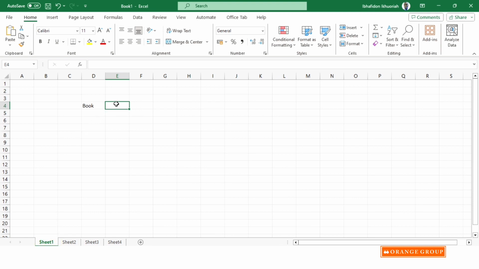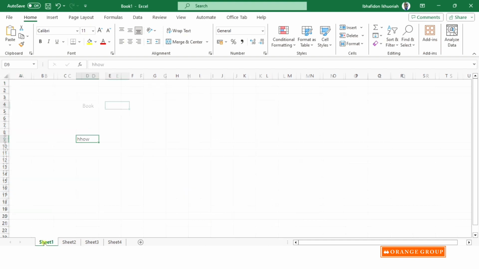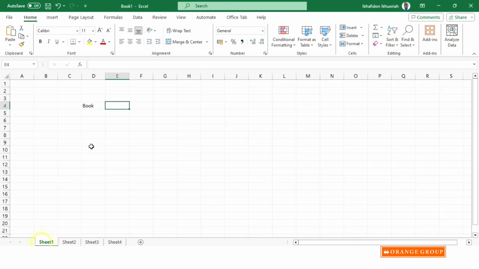So when you're working on Excel, you see it more like writing a book. When you're done with this Book1, you can create another book and start working on it, or work on another sheet within the same book. So this is what is in Sheet2, and this is what we have in Sheet1.